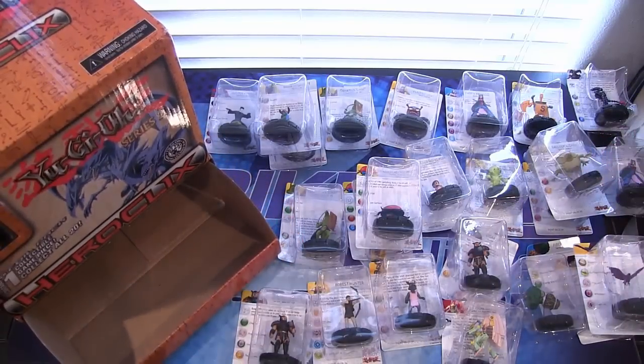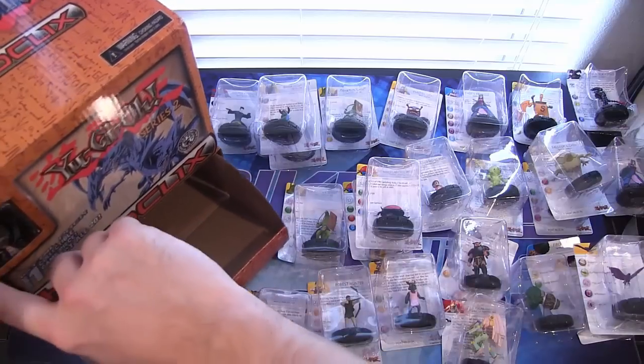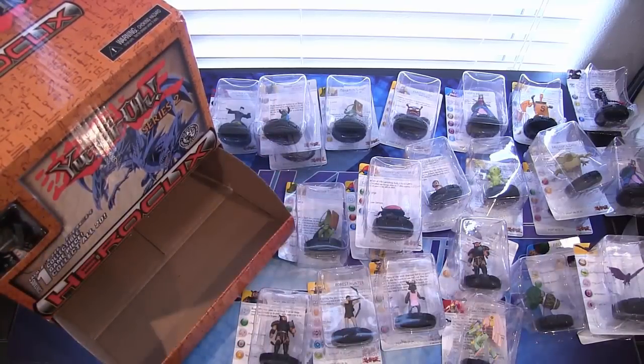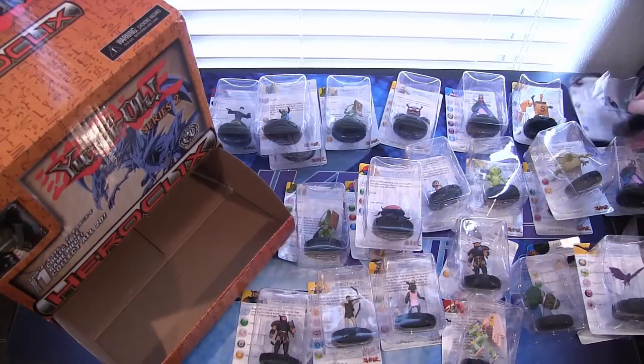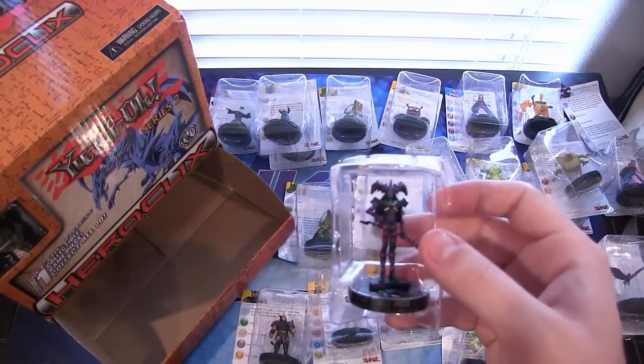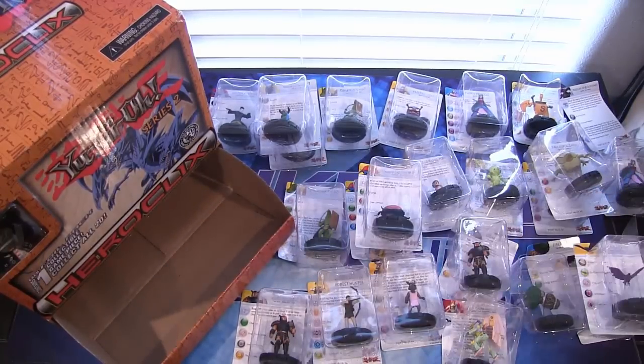And I believe that's all. Also, if you get the box, make sure you get Fiber Jar out of it because you don't want to accidentally throw it away. We were able to get some pretty cool ones. I wish we would have got the last Magnet Warrior — we needed Alpha. Maybe I can get that later on. Magician of Black Chaos — I'm glad I got that; that was one of the main ones I was wanting. Hopefully later we'll get a Blue Eyes Ultimate as well. Got a few doubles too.